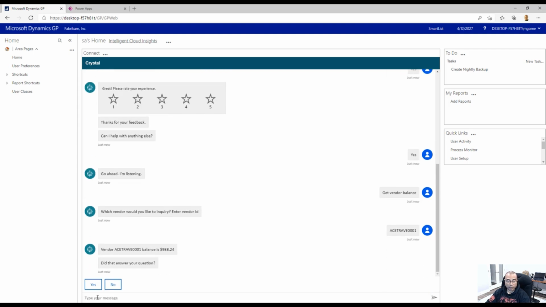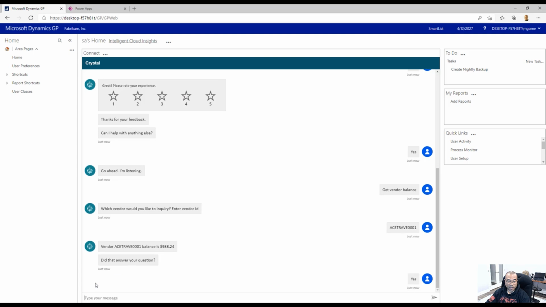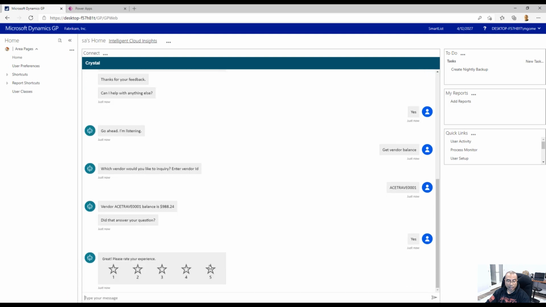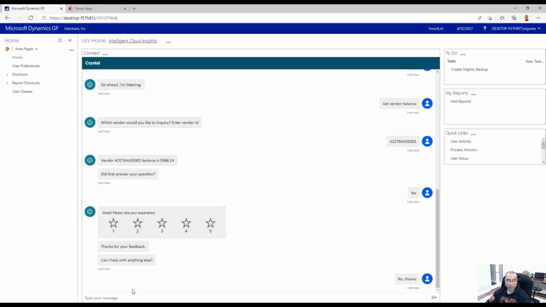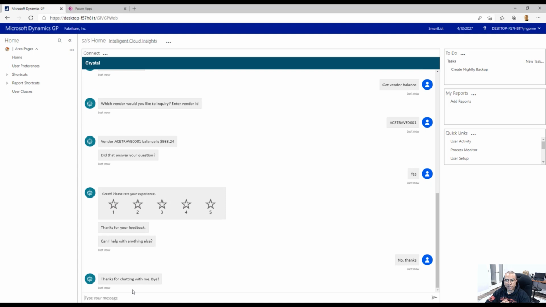The bot will perform the same operation and retrieve that vendor balance. I can say that this answered my question, then again go to a rating experience, and I can finally say no thank you to finalize my experience and interaction with this bot.